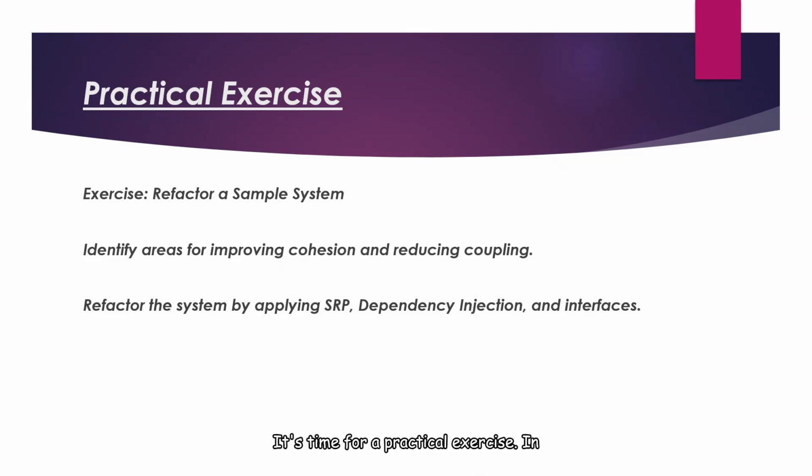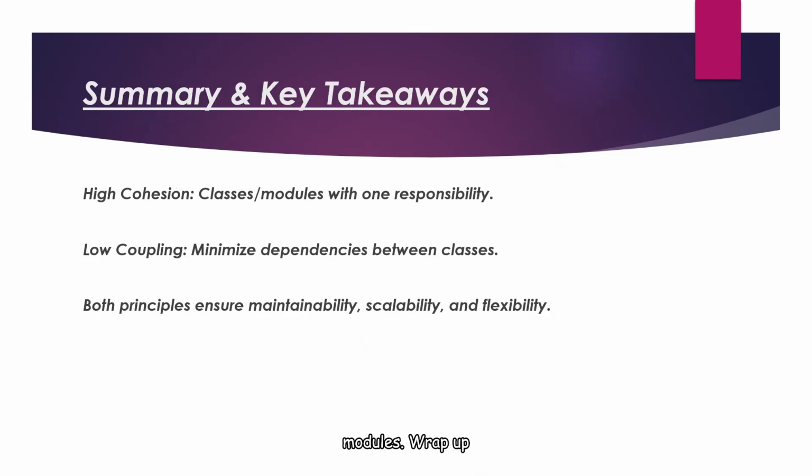It's time for a practical exercise. In this exercise, you will be working with a sample system that is suffering from both low cohesion and high coupling. Your task is to analyze the system, identify areas where cohesion can be increased and coupling can be reduced, and then refactor the system accordingly. Focus on applying the single responsibility principle to break down large, complex systems. Also apply dependency injection and interfaces to reduce the interdependencies between the system's modules.